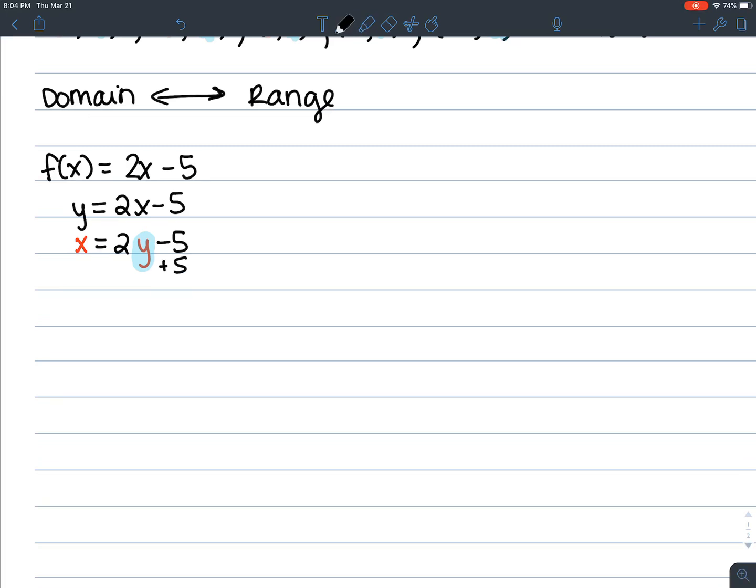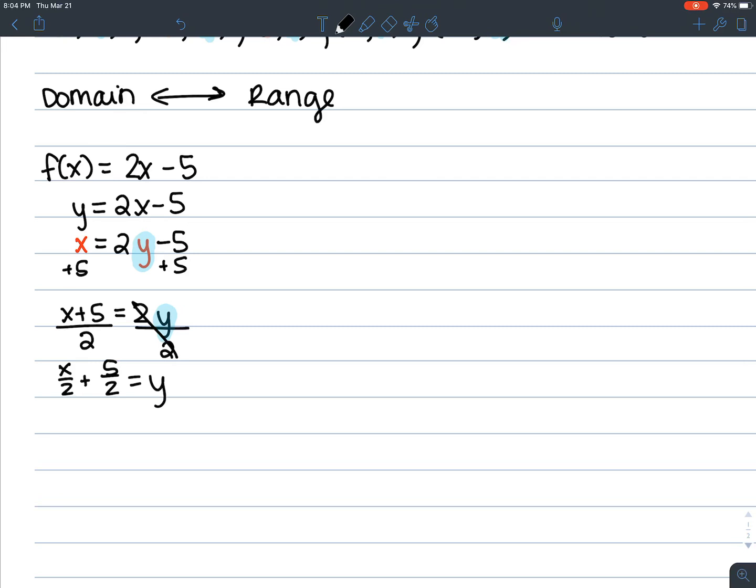So now we're going to add 5. Those are not like terms, so I leave it like that. And then we need to divide by 2 because I'm still solving for y. Y is still not by itself. I need to divide this whole side by 2, so I could leave it like that, or I can make it x over 2 plus 5 over 2. There's a variety of ways, but those would cancel over here, and we would have y equals this.